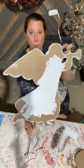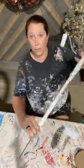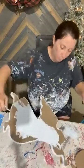So let me just show you. So far, I put the paint in the middle, loaded in the middle, and got all of my corners done so that I don't have to worry about that. Oh, I thought I got all my corners done. I just saw, oopsie, missed a little bit.